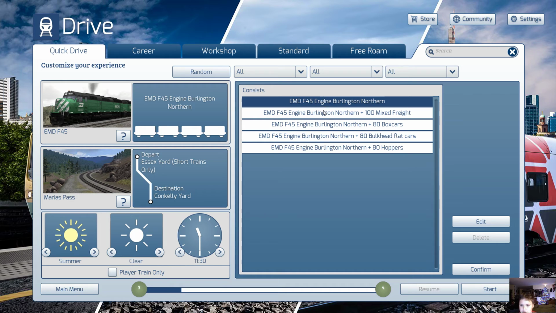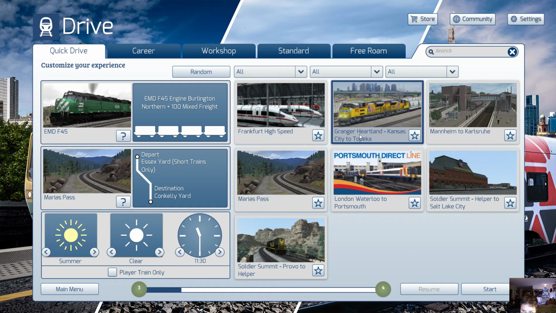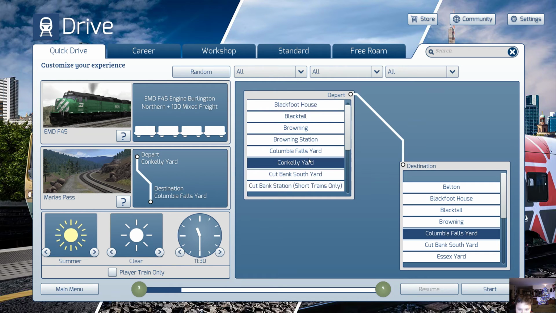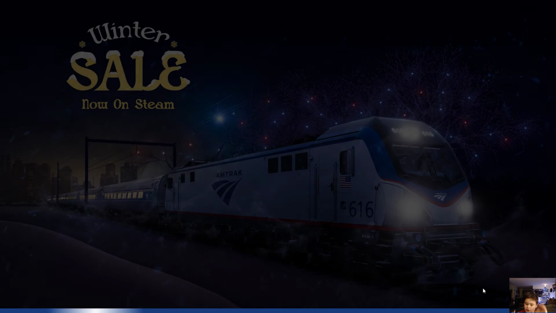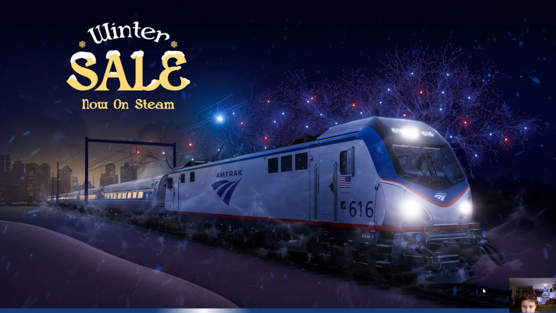So here are your options. You got the mixed freight 100, 80 box cars, 80 bulkhead flat cars, and 80 hoppers. So we're gonna do the 100 mixed freight. And this comes with the Marias Pass. You got all these. So we're just gonna go for Whitefish Yard and Con Kelly Yard. So we start that, and since I got a good graphics card, or it's just the computer, this all loads faster. So give it a second to load.